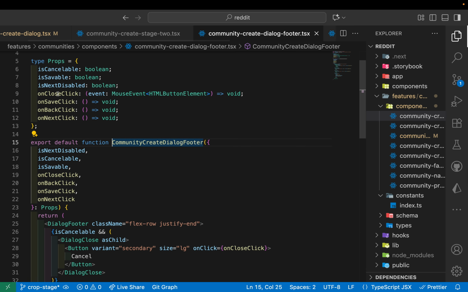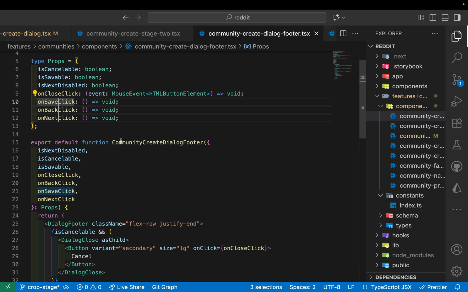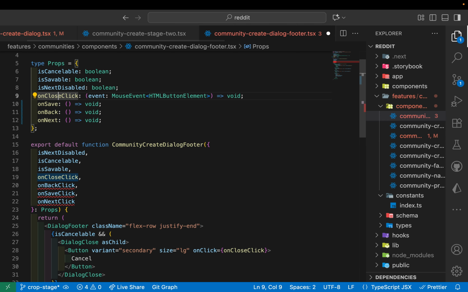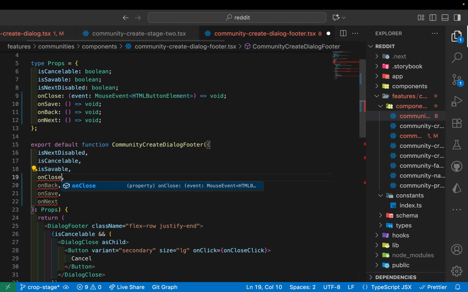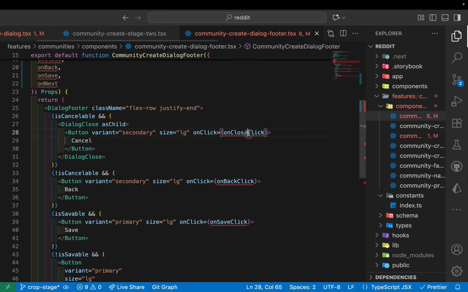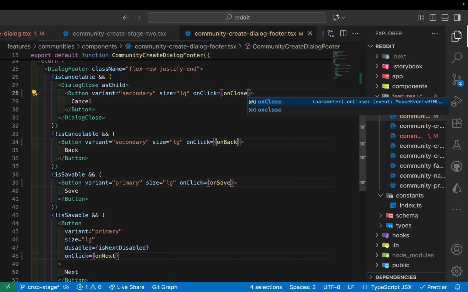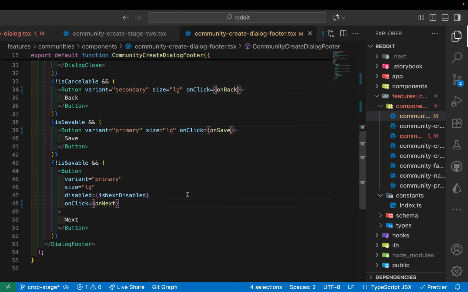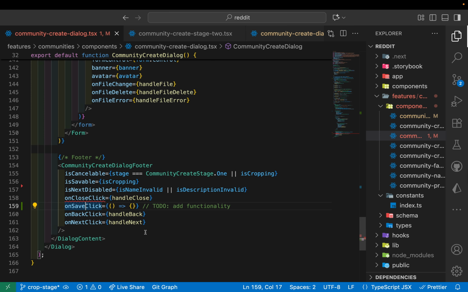So here, let's remove the onClick handlers. I'm going to delete it and delete it. The same thing here, remove the onClick. And then let's just select them, and I can just remove them all together, right? Yeah, this one is a little bit better. And what it means is we need to remove it here too. Let's delete that.